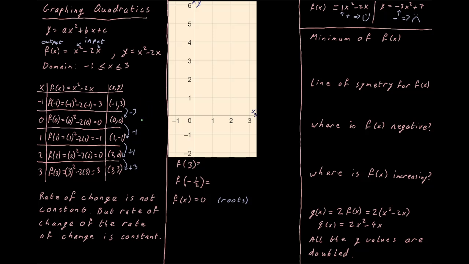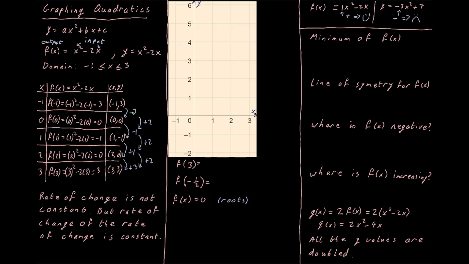But quadratic patterns do have something that's constant. We may be able to see that the rate of change of our rate of change is actually always the same. Going from minus 3 to minus 1, we add 2. Going from minus 1 to 1, we add 2. Going from 1 to 3, we add 2. So while the slope of the curve is not constant, the way the slope changes is. To say it in terms of rates of change, the rate of change of the rate of change is constant. How quickly the slope changes is constant for a quadratic curve. This is important for understanding quadratics in patterns, and it's good to think about when we're doing functions as well. So now we have our set of points, we can start to graph them.